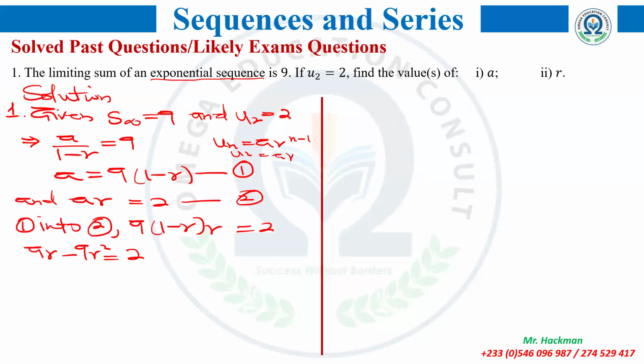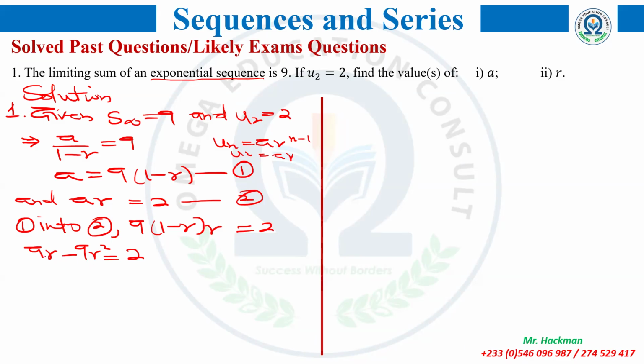Please, a quadratic equation, only that it is in terms of R. Okay, so what do we do? In order to solve a quadratic equation, we first of all check whether it's solvable by factorization, because that's the convenient method or approach. Here you should always make sure that your leading coefficient is positive.